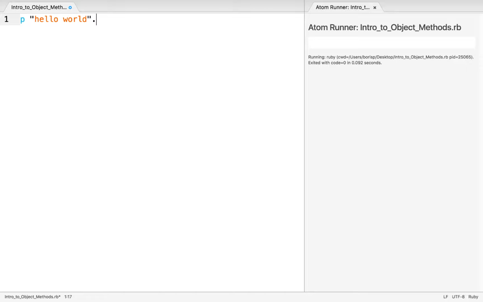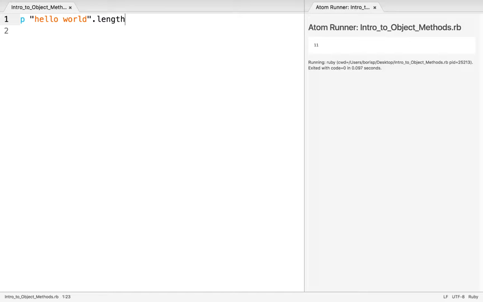So what I'm about to write is not something that I came up with. These are just methods that are available on a string object. These are things that you can look up in the Ruby documentation. So for example, on a string object, we have a method called length. What length does is return us the number of characters that are within that string. So when I execute this, we're going to get 11.